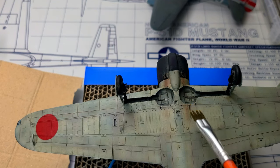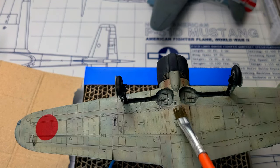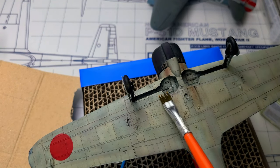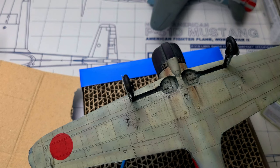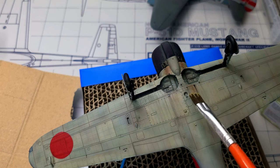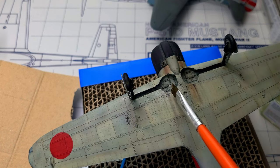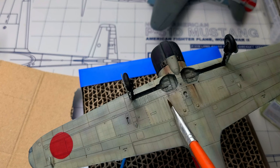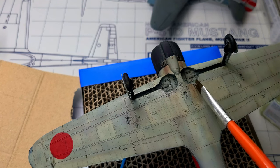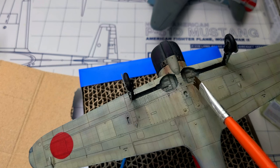And for this, I have a flat brush that I've removed almost all of the mineral spirits on, so it's nearly dry, and I'm just dragging that oil so it makes a nice little streak. If you goof up on this, then you can just wipe it all the way off. I'm using the side here to just kind of blend it in. You could then manipulate the oil until it achieves the desired effect.